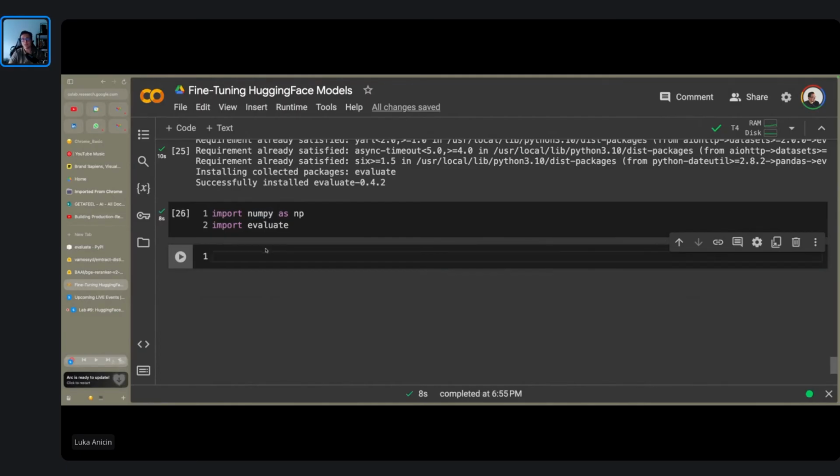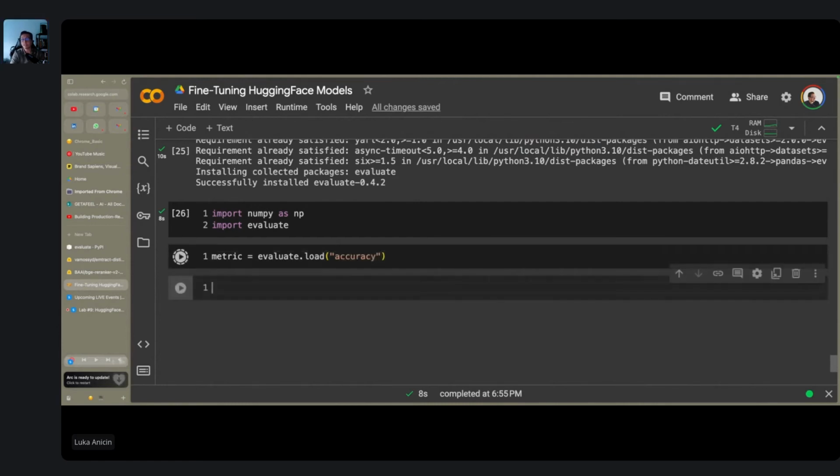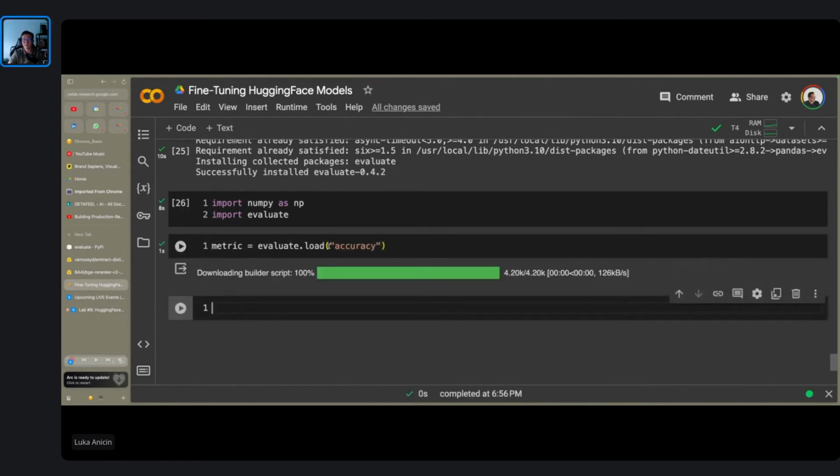Well, yeah, because we have 7 classes and I would like to monitor the accuracy of our model. In this case, the metric is going to be evaluate.load("accuracy"). And that's basically it. In one line of code, you define the script to check the accuracy of our model.